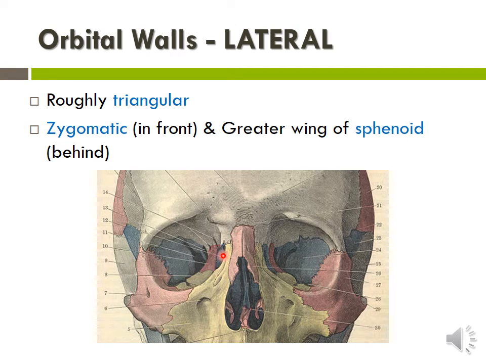Please do not confuse this. The lacrimal gland is not sitting in the lacrimal bone. The lacrimal gland is sitting here. What is the location? The superior temporal portion of the orbit is where the lacrimal gland is. On the lacrimal bone we have the lacrimal sac. I hope you understood. First you learn the names of the orbital bones, and then try to remember their position in the orbit, so that we'll be able to easily remember which bones are contributing to which walls of the orbit.